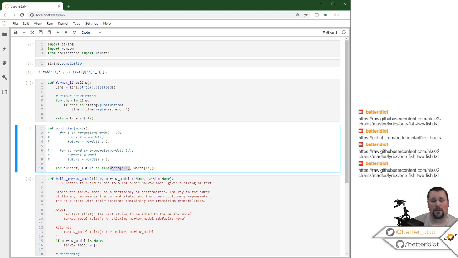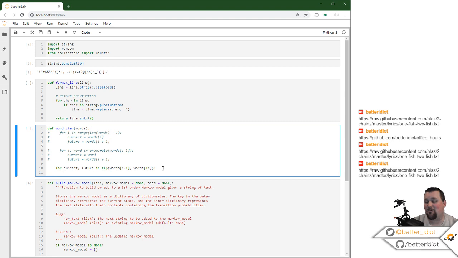The part that can be kind of dangerous is this words colon minus one. What we're essentially doing is copying an existing list and truncating it. So it's minutely smaller than the previous list, but it's a new list altogether. Anytime you take a slice of a list, you're not looking at a reference to that list, you're actually copying the list. So now I've essentially doubled the length of my list, because I have two different iterations of the same exact list. Again, this is a scale problem, but for readability's sake, this is very helpful. I can't particularly talk to the internals that are going on with Python.